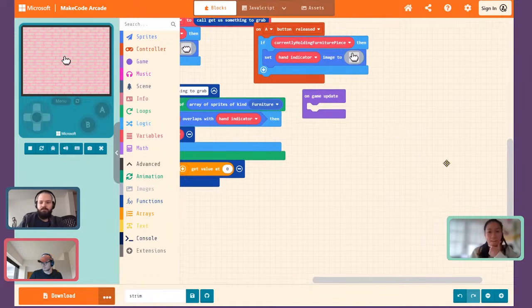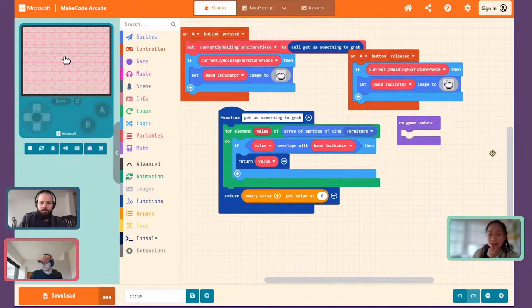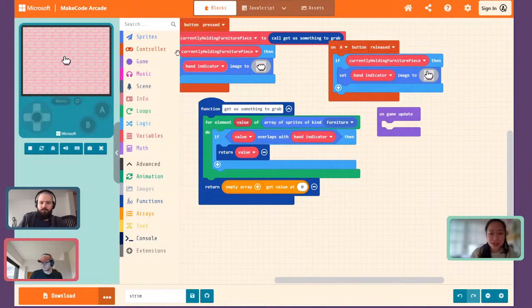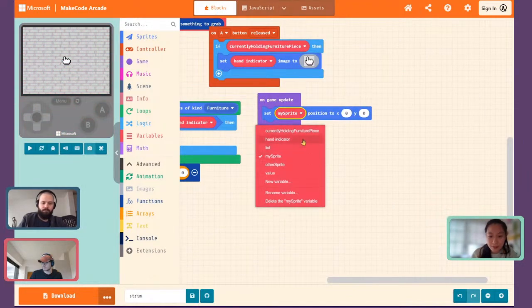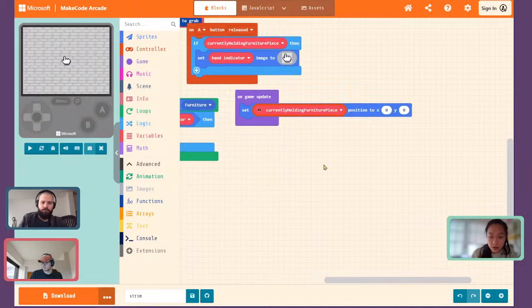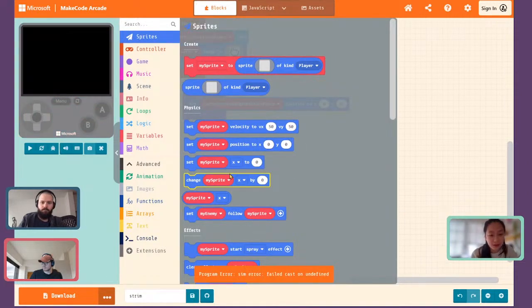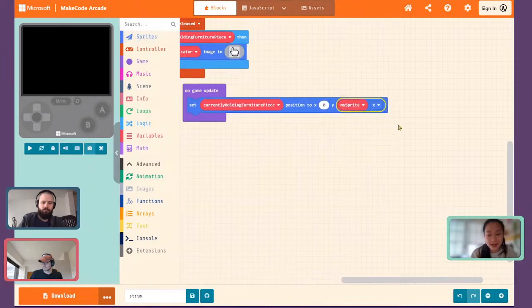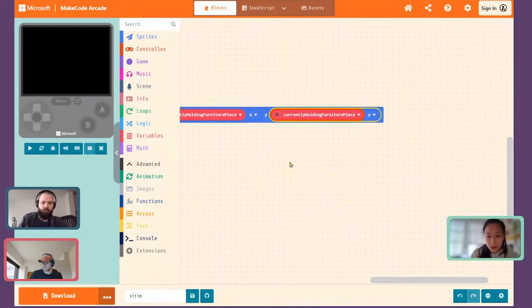Sorry, I'm thinking. Okay, I think it'd be nice if we also had the offset. Okay, before we do that, we're just gonna set the position to be the same position as the hand, because I thought it'd be nice if we had the offset of where we picked it up from the hand, because the hand could grab on the left side or the right side, and when we move it, I would like it to stay at the same place. But that's gonna be some work, and I think we should just get something working first.